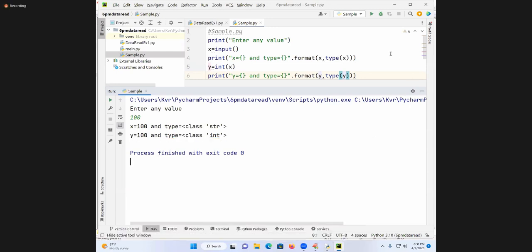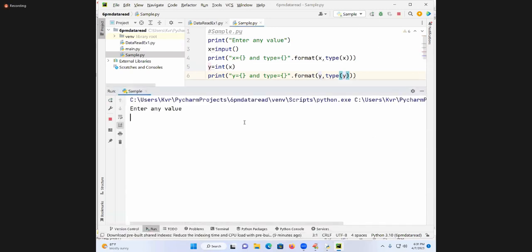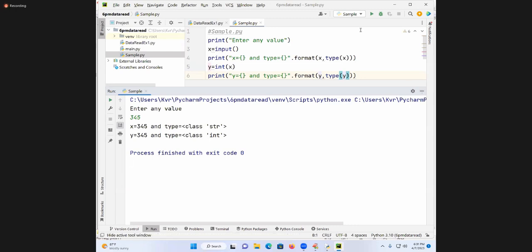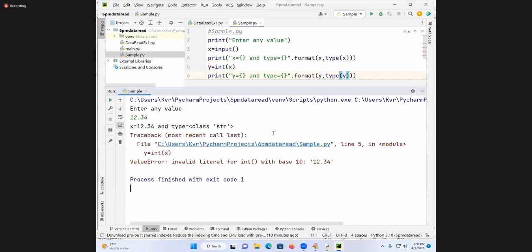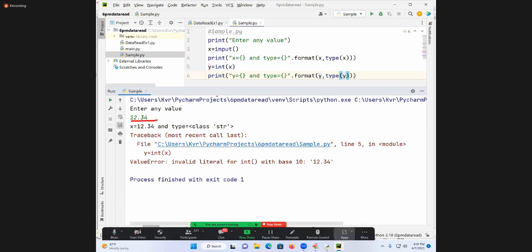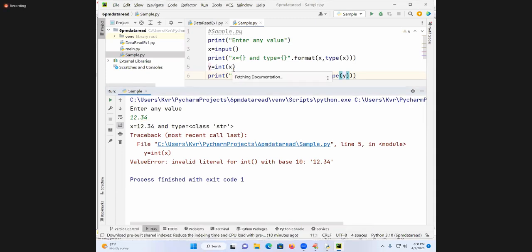Now, coming to this area, again I will say something like 345. 345 converted into which type? Int type. Now, if I enter something like 12.34, an error will come. Why? 12.34 is a string type. You cannot convert it into which type? Int type. That I already told you in the error part only. Did you remember that? In the typecasting part, I told you a string float cannot be converted into which type?